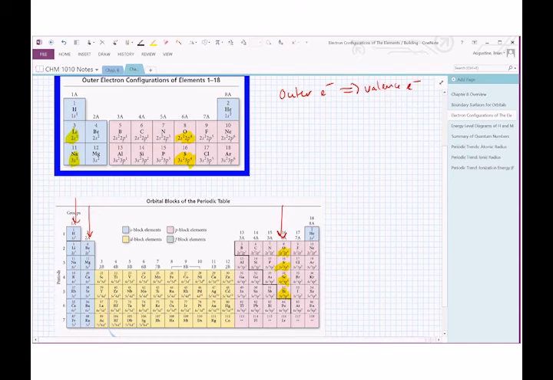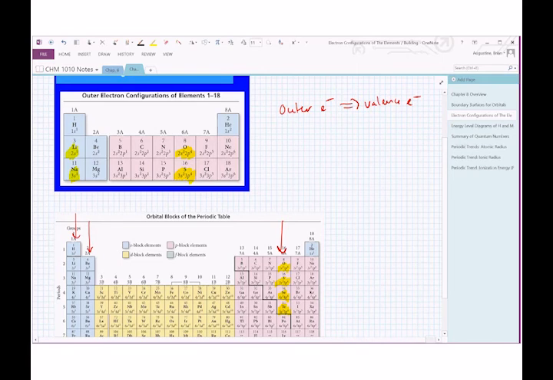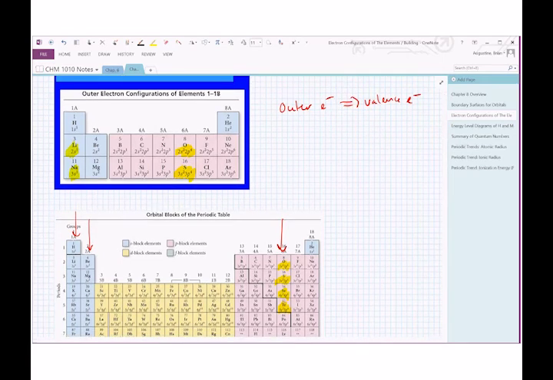These are super important. Valence electrons are where all the action is in chemistry. The bonding is because of valence electrons. Electrical properties: does this conduct electricity or doesn't it? That's due to valence electrons. Optical properties are due to valence electrons. Does this transmit light? Doesn't it transmit light? Mechanical or magnetic properties: is it magnetic? Is it not magnetic? Thermal properties are due to valence electrons. So all the interesting stuff in materials comes from the valence electrons.